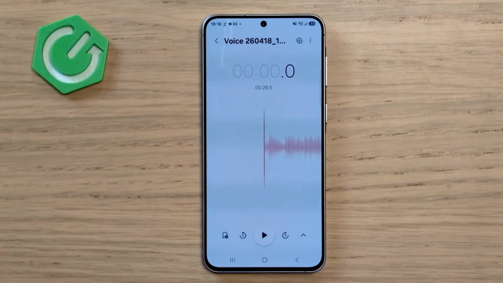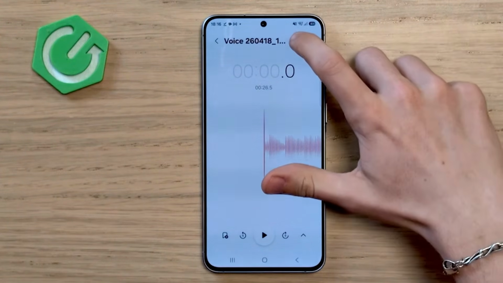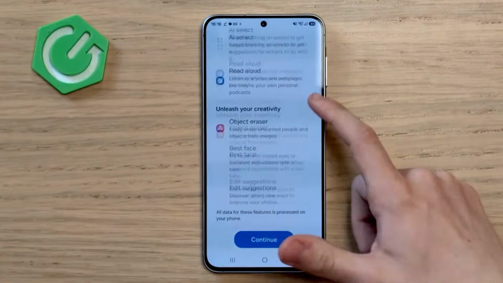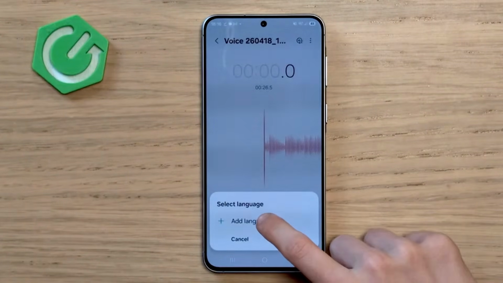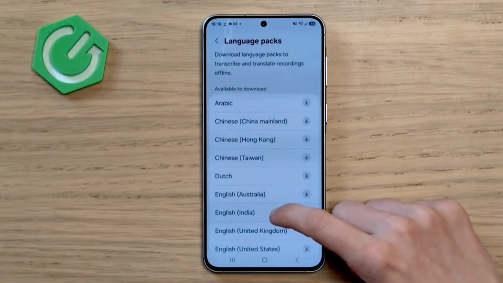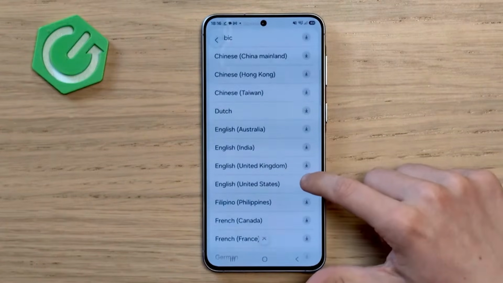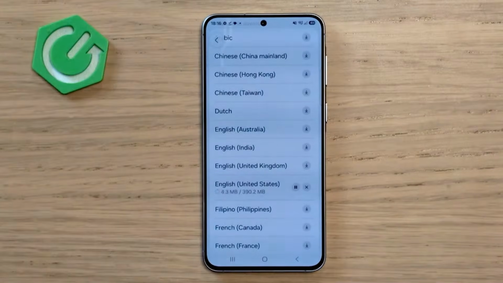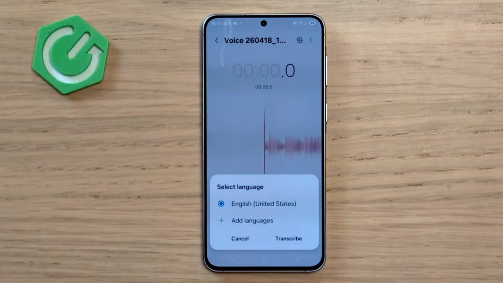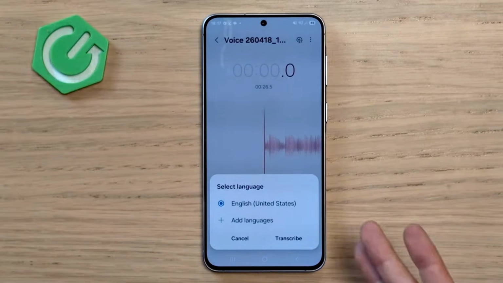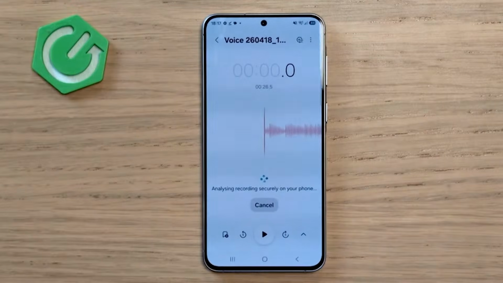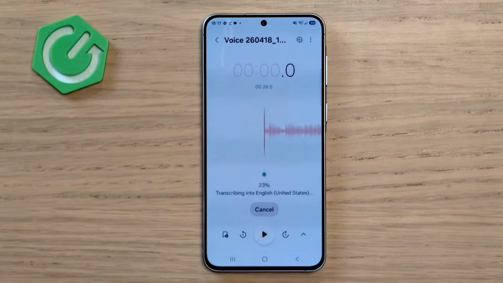Now, once I've recorded the message, I can just transcribe it like so. Let's continue. Let's select a language. It's going to be English. Now, once the language is installed, you will see that it has the option to transcribe. It is analyzing the recording, and soon it will all be ready.